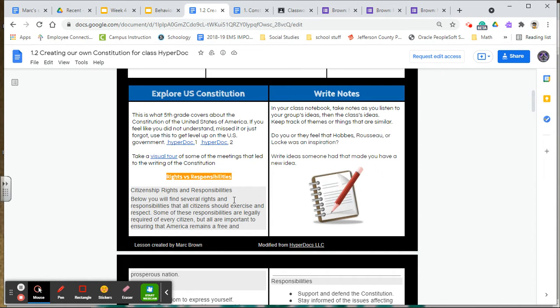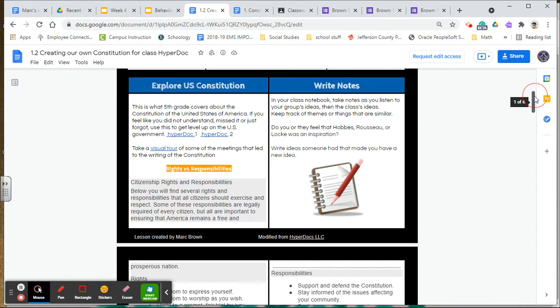Today we shared out. So you should be thinking about what are some rights that our class should have and what are some responsibilities our class should have, classmates should have. Okay, we brainstormed and put three of those each on some paper. As you are going through this HyperDoc, you're going to keep notes in your social studies journal. So we have people sharing out, which started today. Not every class got to, but tomorrow we definitely will.